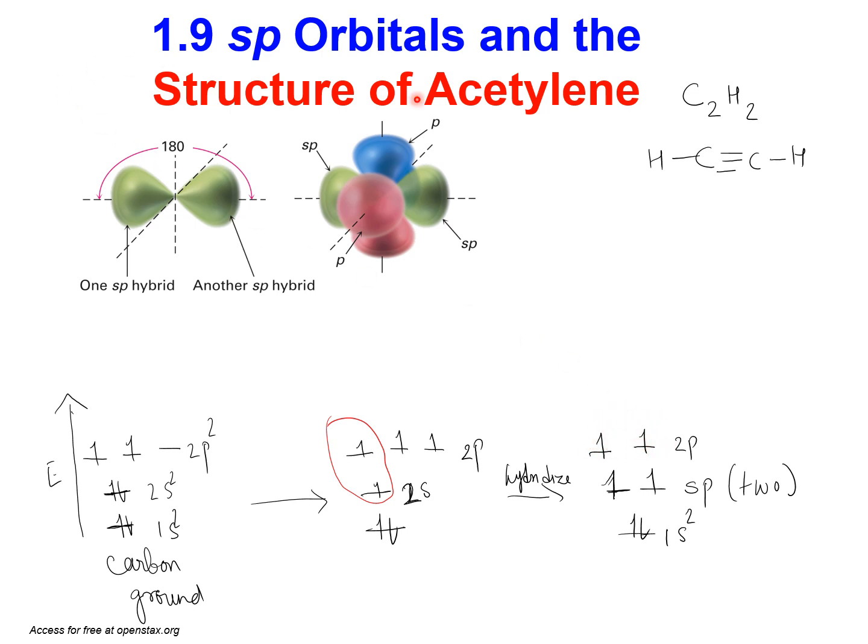So if you look at the orbital picture here, we have the green lobes again represented as the hybrid orbitals. Now it is sp, and we have two of them, and this will be for each carbon atom. Remember, we have two carbon atoms, so this is the hybridization shown for one of the carbon atoms, and this will be the exact picture for the other carbon atom. And now we have these p orbitals which did not take part in hybridization. They are the unhybridized p orbitals sitting perpendicular to each other.